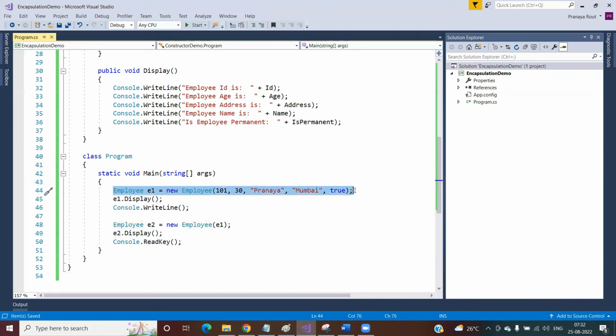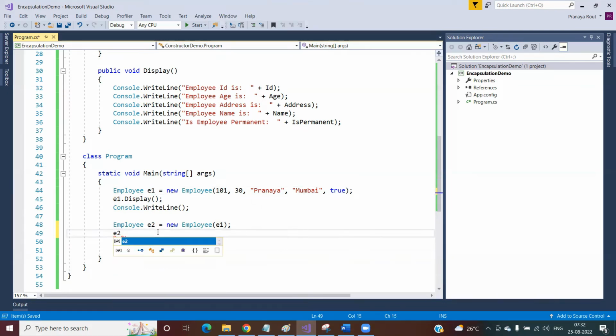So this is an existing object, somewhere you got the data and you want to update it. Suppose the name is Pranay, and you want to update the name. How can you update this? If you update this one, it will update your existing object. So you want to update e2.name, right? So I'm writing e2.name as Pranay updated.